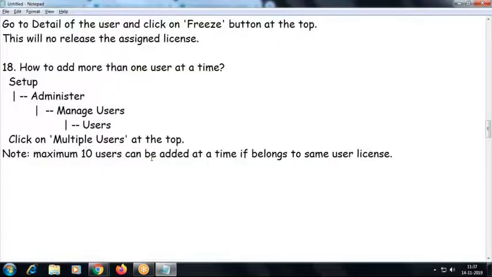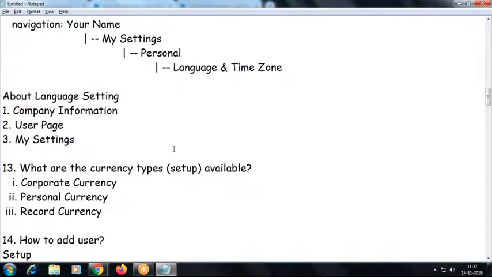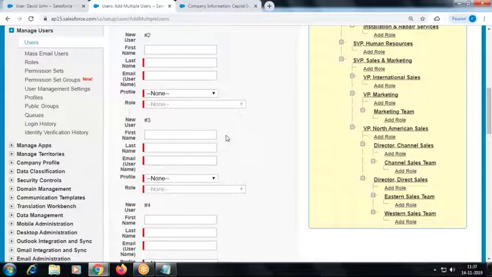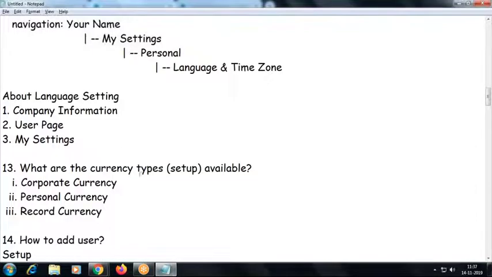Now, if you would like to add more, you have to go one by one. See, records can be added through the declarative approach. Declarative approach means without coding, whatever tool options are there, just go and add.